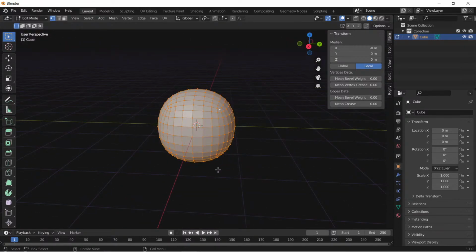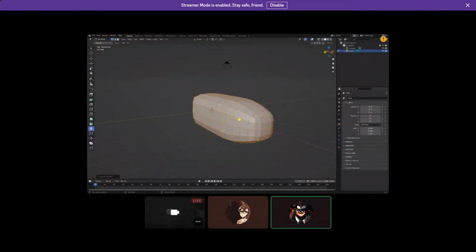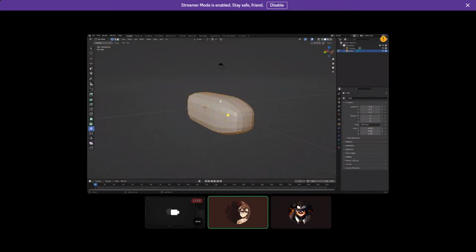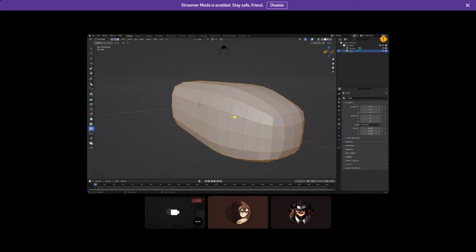So hit A in the viewport, and then Shift D. Move your mouse around.